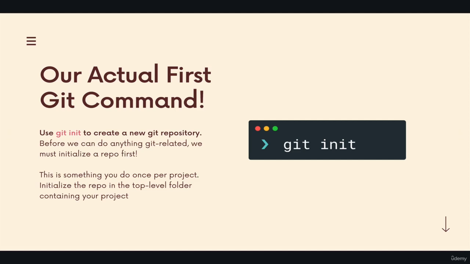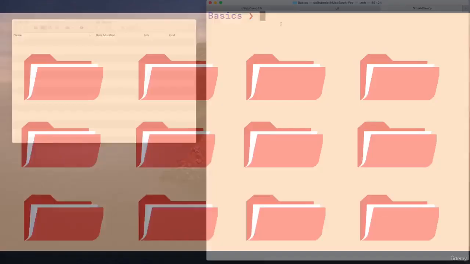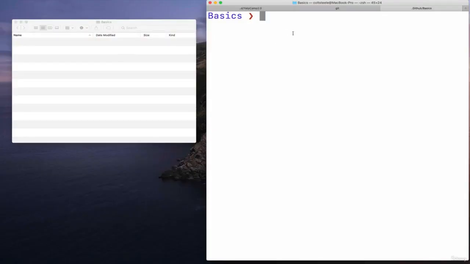So this will initialize a new repository wherever we are in our terminal. So whatever directory I'm inside of will become the home of a new Git repository. So it's the equivalent of what this slide showed, or these diagrams, where we have some folder and we initialize a repo inside of those folders. We navigate to the folder. So in my case, I have an empty folder called basics. I'll have different folders for different parts of the course.